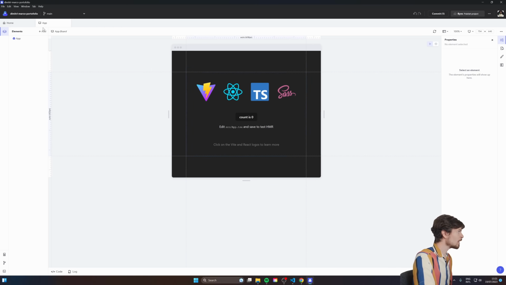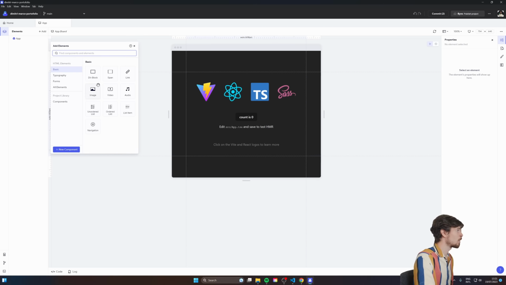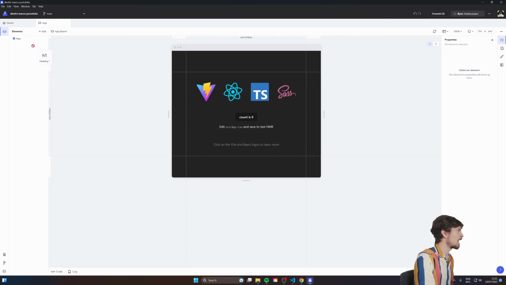Cool. Now, if I want to add something, I can go up here to the top and I can simply drag out like an H1 and pop it in there. Now, again, I cannot drop it like this. As you can see, it stops me because I would have adjacent elements here. I'd have the component and just an H1.